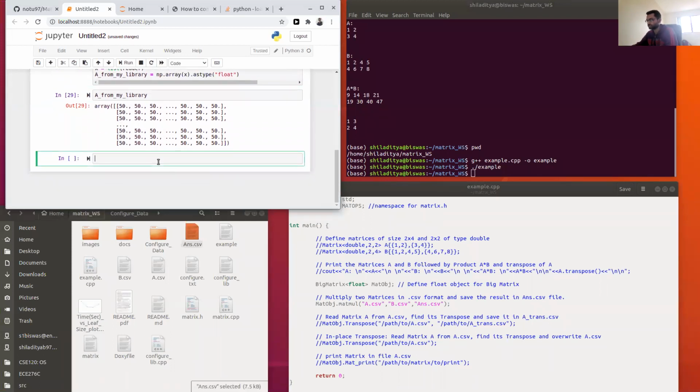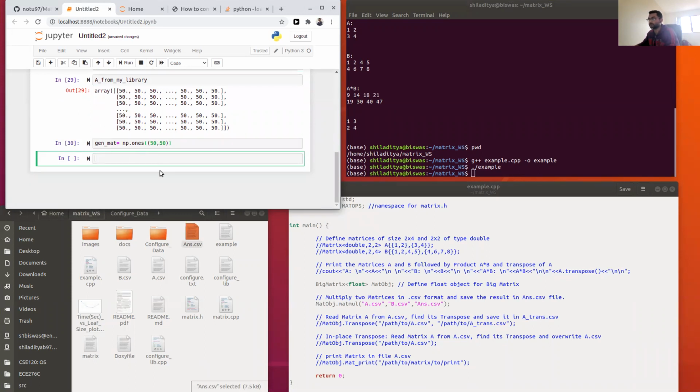So now let's generate a 50 cross 50 numpy matrix. Let's call it generated mat, which is np.ones 50 cross 50, and let's run it. Okay, now let's compare both of them.